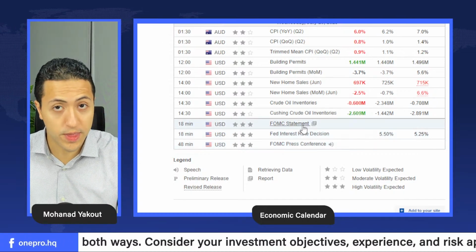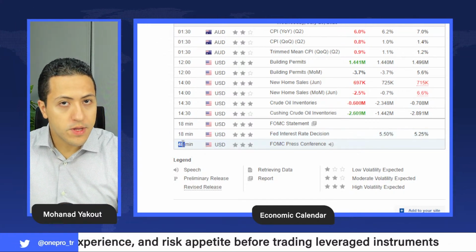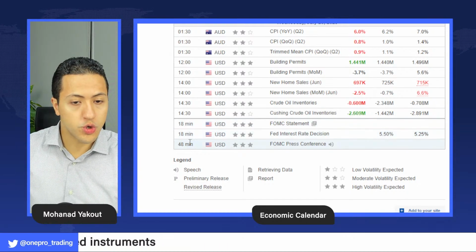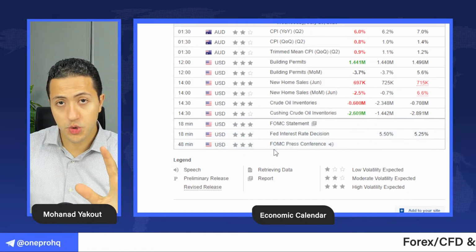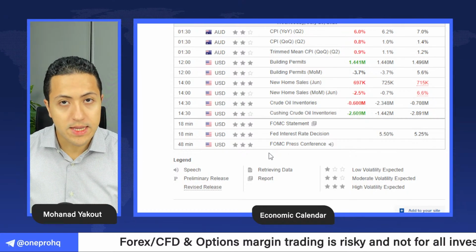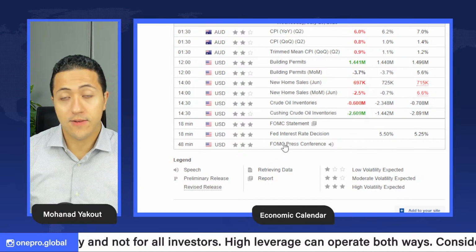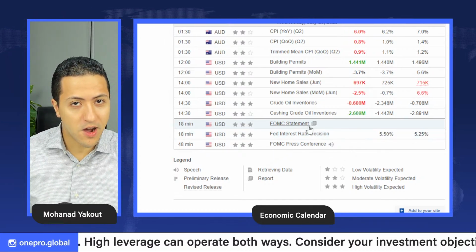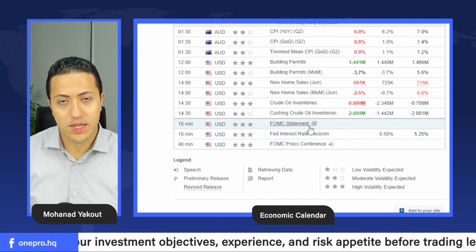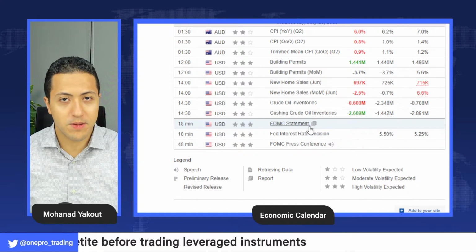So those are the first two things that we will be looking for. After 48 minutes, which is basically 30 minutes after the federal interest rate decision and the release of the FOMC statement, we will also have the press conference. The press conference is where Jerome Powell, the Federal Reserve Chairman, goes out to the media and to the public. He always starts the press conference by reading the FOMC statement, and after this, he opens the door for questions from newspapers, media, and news reporters from CNN, BBC, and so on.